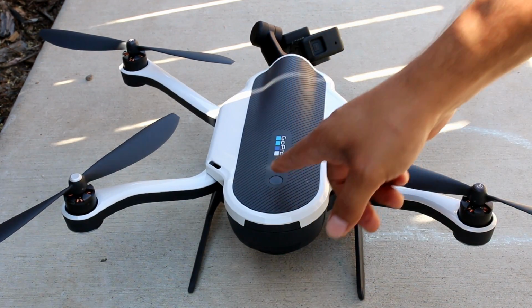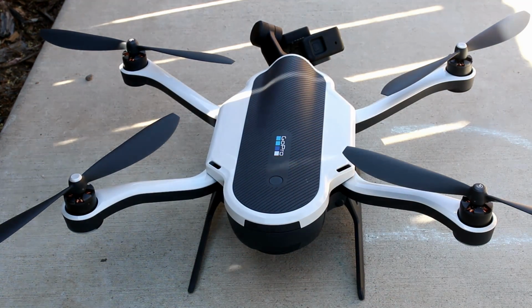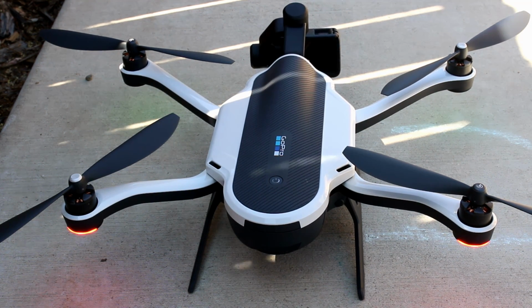After putting in the new battery and turning it on, there was a slight delay that felt like an eternity, but luckily the stabilizer booted up and everything seemed fine, and I was beyond excited that my drone was working again after having fallen into a lake. But I figured the next thing to do was to take it out for a flight.